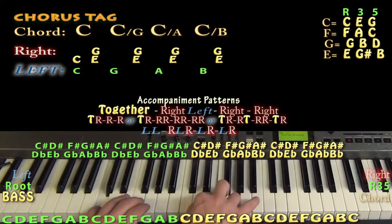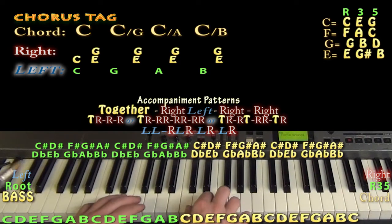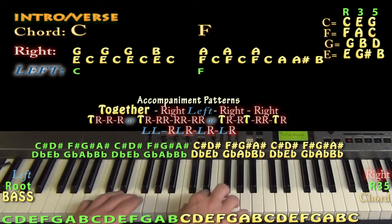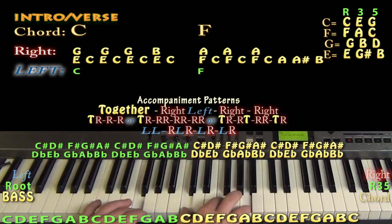And then the last time we got our F, A, C. Working that lick to lead us back into our verse part. So we're back to our C, F, or you could even scale these licks down if you needed to for yourself too. C, E, and B, and then the F and A, sharp B.